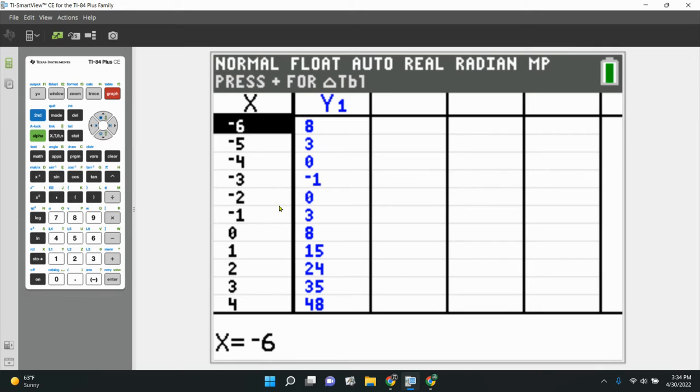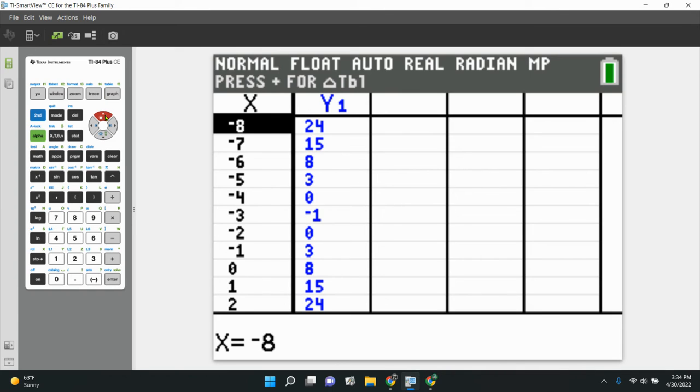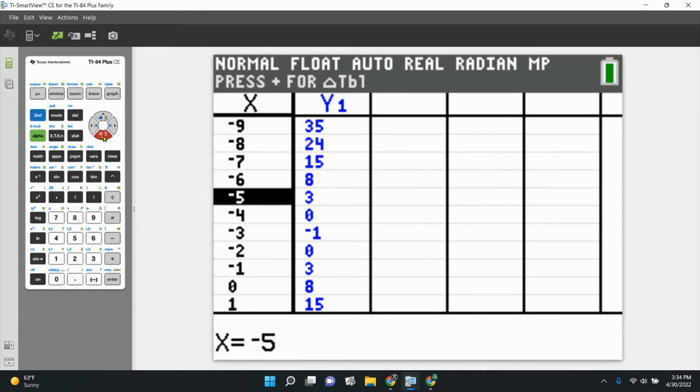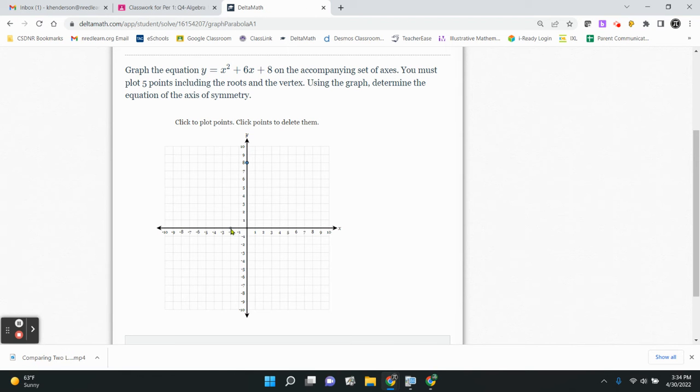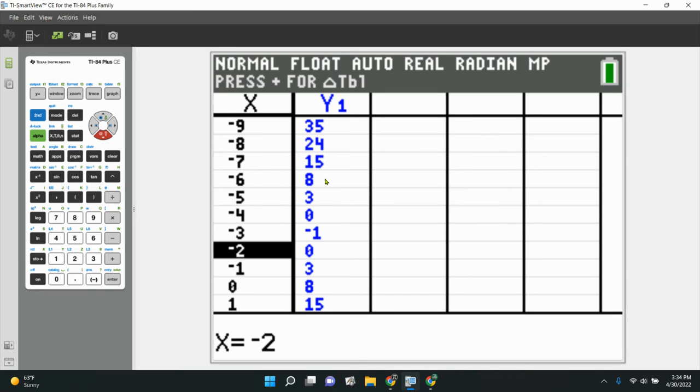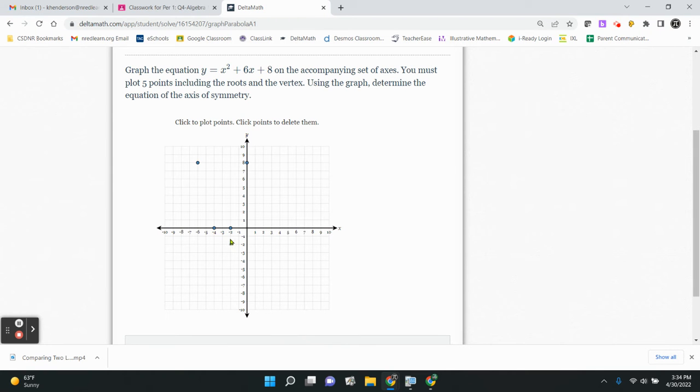All right, so I've got negative 2, 0. It says I have to plot a 0, so negative 2, 0. Where's the other one? Oh, negative 4, 0. So I've got negative 2, 0, negative 4, 0. This is 1, 2 units away. This is 1, 2 units away. So there's another point, and then I got to get that vertex. Vertex here. Negative 1. There it is. Negative 3, negative 1. That's when the points start turning around.